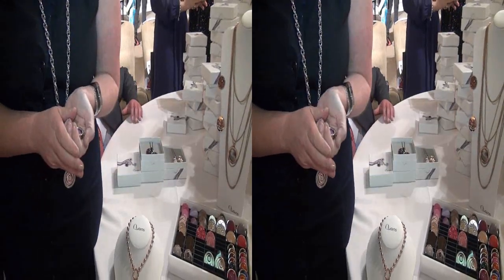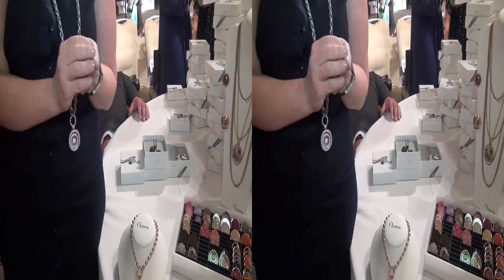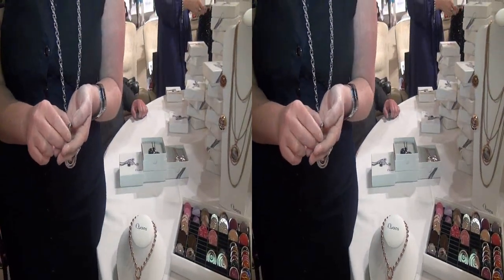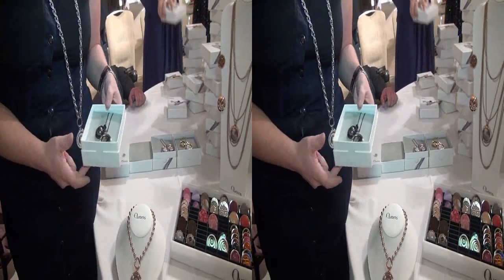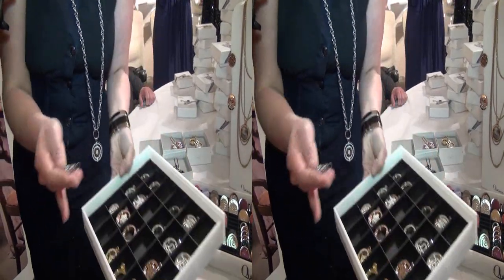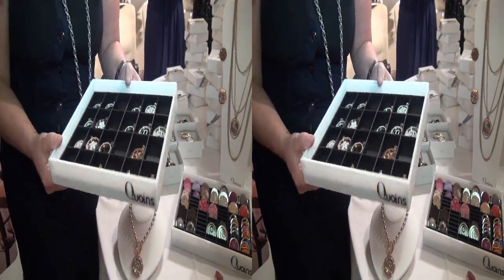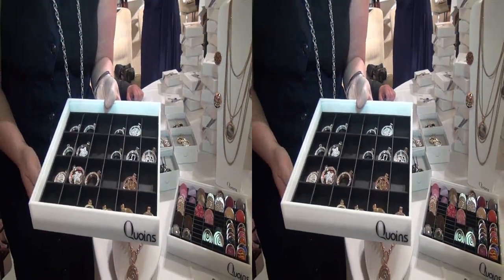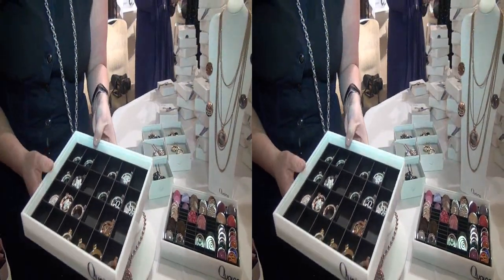How many different styles do they come in? We have more than a thousand pieces, so you can collect them. There's something for everyone — you can mix and match all the systems. What seems to be most popular among the celebrities? The stars, they really like the stars. The stones, jewels from our jewels collection — they always work very well. For singers also, to have bling, they like that. It's perfect. But also to mix with colors, it works really great.